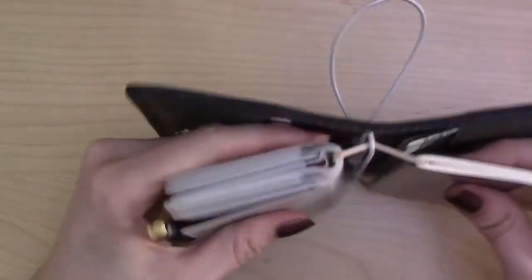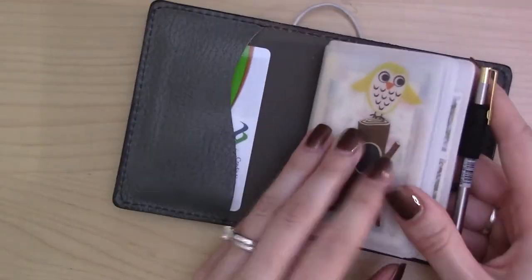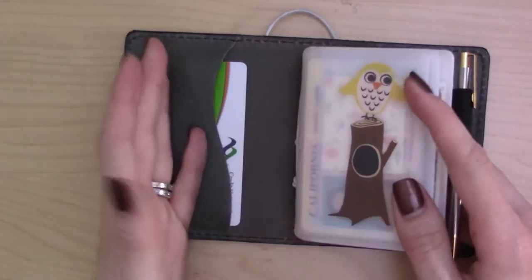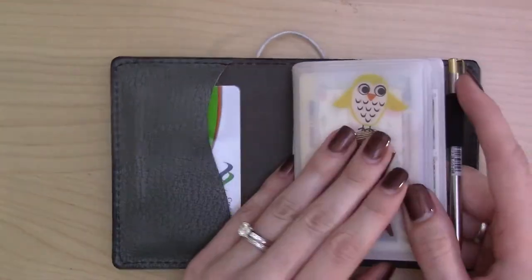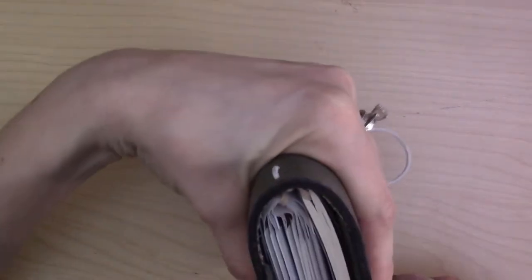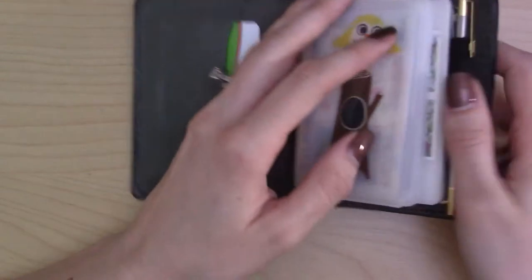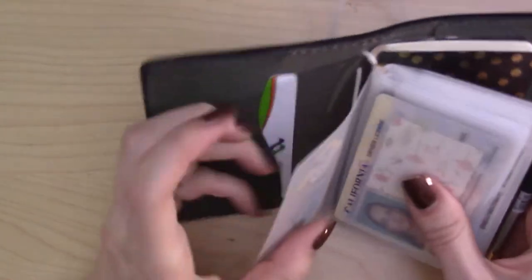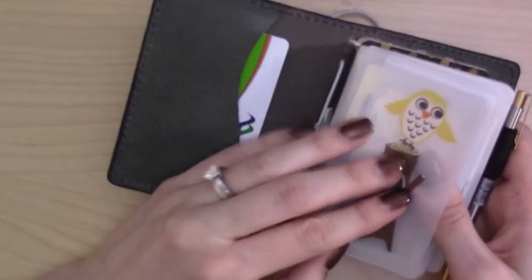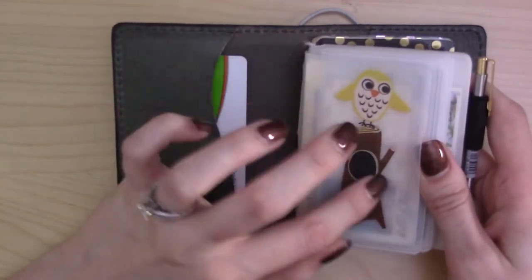Since there's just the one string, I have a rubber band holding two little items together. One is a wallet card holder from Amazon — I'll link it below. There are a few different ones on Amazon that all look similar; some have 10 slots and some have six. This is one of the 10-slot ones, but I'm not using all the slots because it's already fat enough. Since it's not designed for a traveler's notebook, it has front and back flaps meant for a normal wallet's pockets. Instead of cutting those off or hiding them, I decided to call it a dashboard.